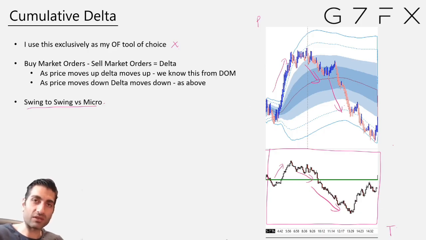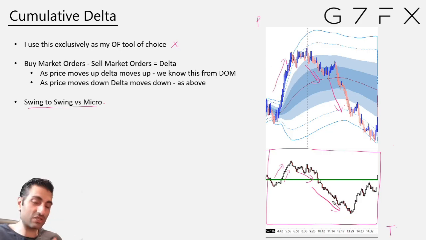When the market's moving down aggressively, obviously it's going to be market orders hitting bids going down. When the market's moving up aggressively, obviously it's going to be what? Market orders lifting the offer or hitting the offer, or whatever you want to call it, as we go up. That's it, right, guys? So that's basically all the delta is, okay?